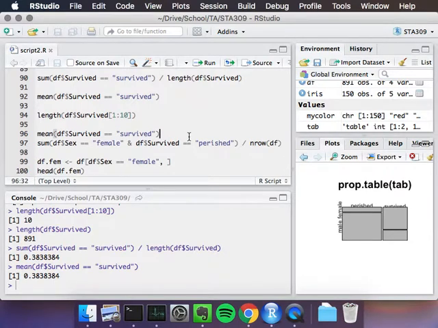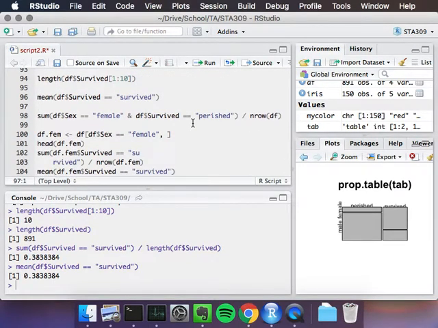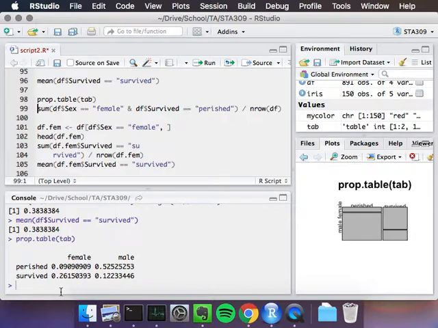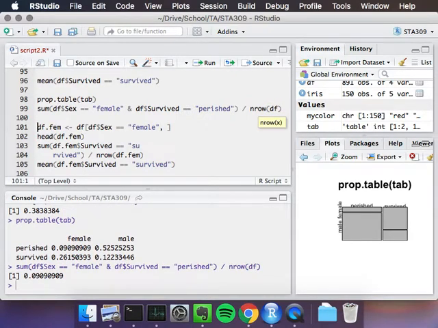Okay, so sometimes you'll be asked for more than one thing to condition on. So for example, here, if you remember this, I'm going to write it again. This is going to give me the joint probability. So let's say that there's a 9% chance that a person is both female and perished, right? I can do that manually. I can sum all the people whose sex is female and all the people that didn't survive, right? And I can divide by the number of rows, by the number of total people. If I do this, I should get the same number. And luckily, we get the same number.